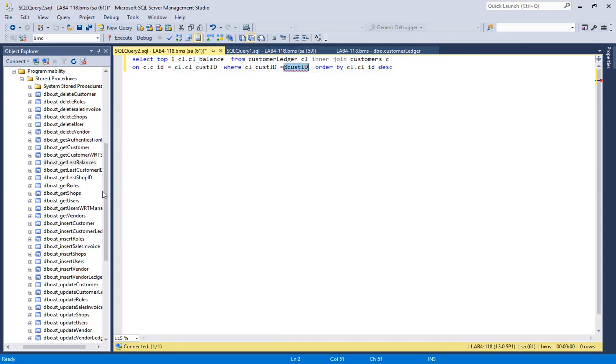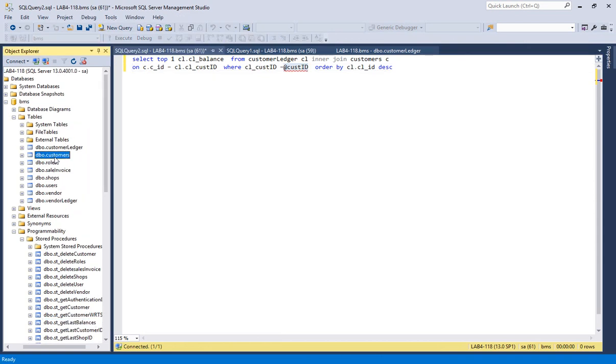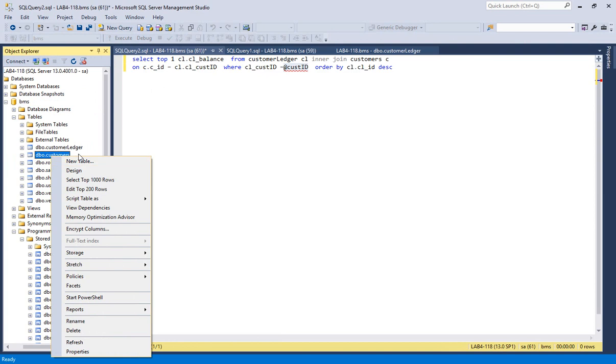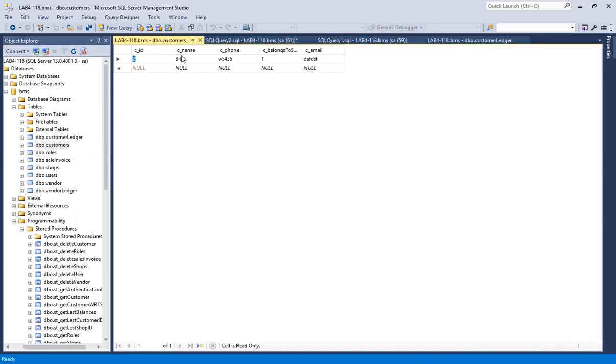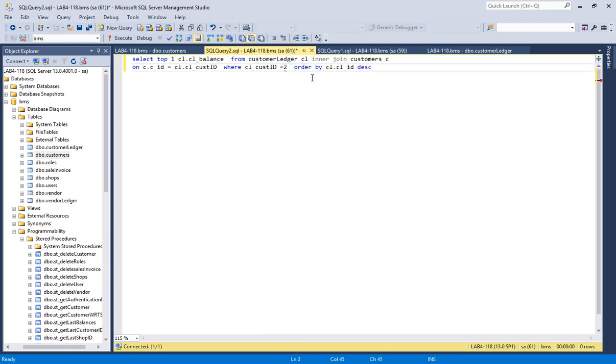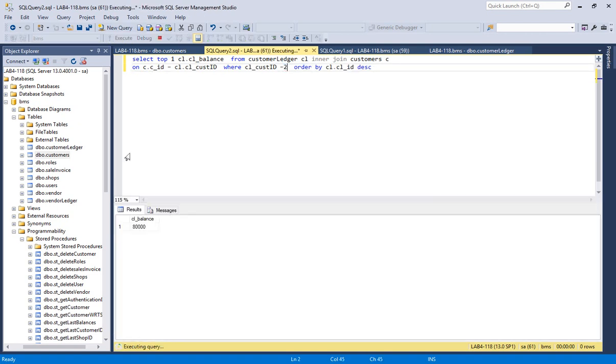Now at this point you need the customer ID. So let me open the ID for that customer. The ID is 2, so you have to write here 2, and then let's see what's the result. Look, the last balance coming here is 80,000.